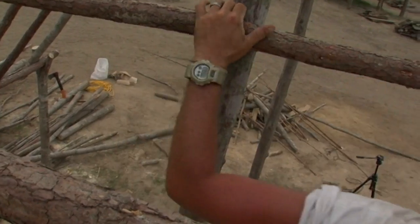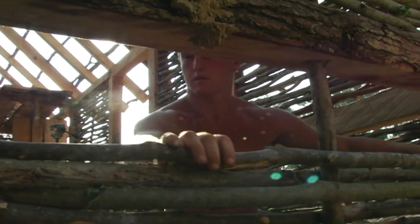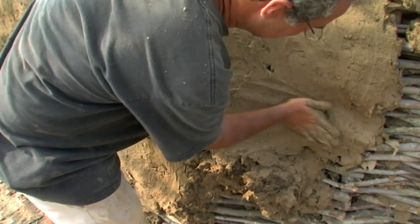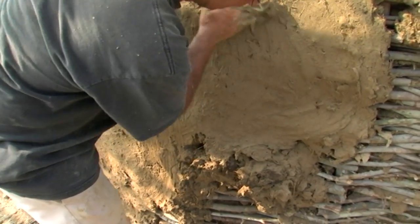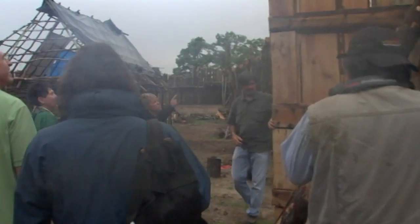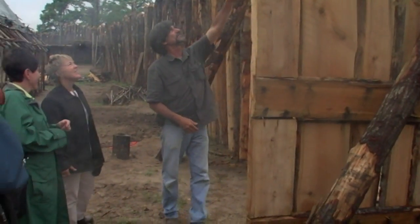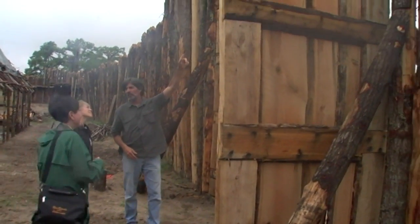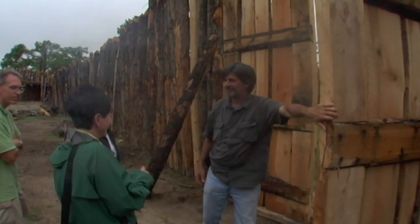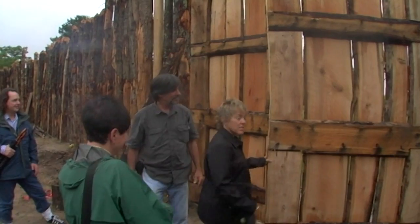We built the fort out of local materials so that the clay and the wattle and daub looked right. A lot of it is because I wanted to see how it would work. There's no hinges on them. They got wooden pins carved at the top and the bottom. And we mortised out a little hole at the top and then dropped that down on it. And they actually work really well. It's like they didn't need anything heavy. It's great. 800 pounds each.